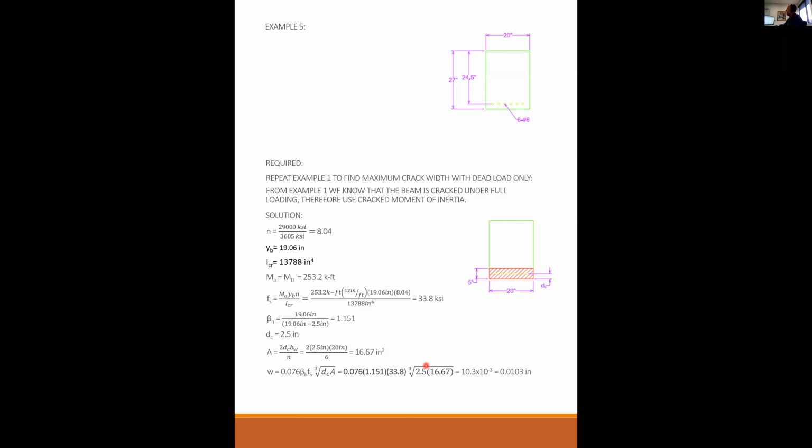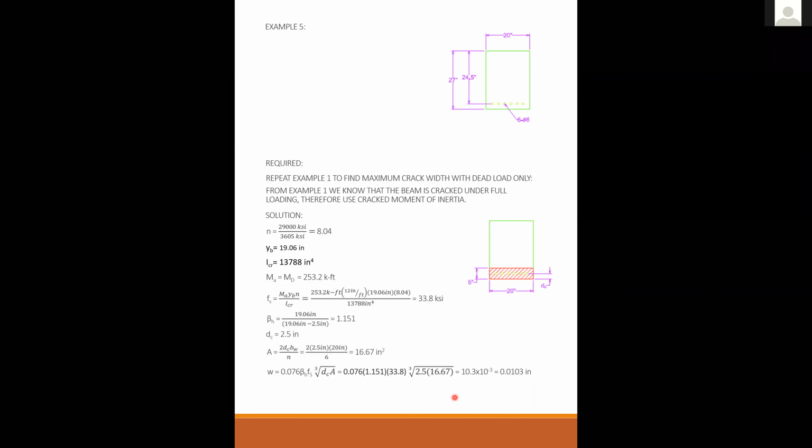And is that okay? Well, actually, I skipped ahead, didn't I? So is that okay or is that not okay? Typically, the table before illustrated that if you're in the ideal situation, inside or a dry atmosphere, then you can go to 16 thousandths. Otherwise, you want to keep it to 12 thousandths. Well, this calculated to be 10.3 thousandths, so either way, this is going to be okay for crack control. Any questions on example 5?